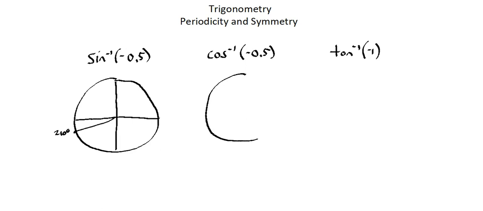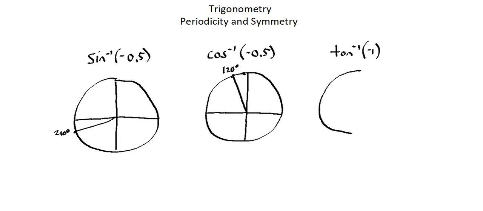And for the inverse cosine value, that angle in sine is for the inverse sine value of negative 0.5. For cosine, the inverse cosine value of negative 0.5, angle of 120 degrees. And for an inverse tangent value of negative 1, angle of 135 degrees. Now in all cases, as we saw in the previous examples, I have more than one angle with these inverse trig values in the circle.